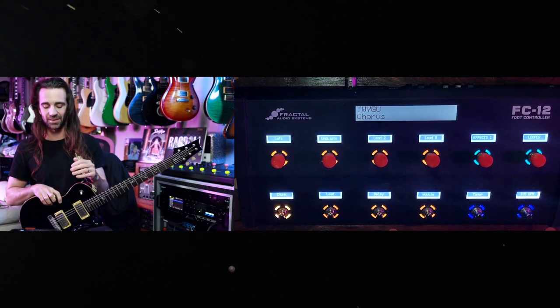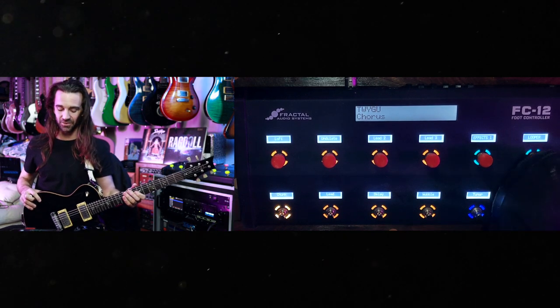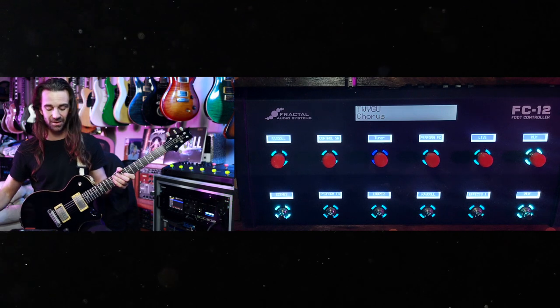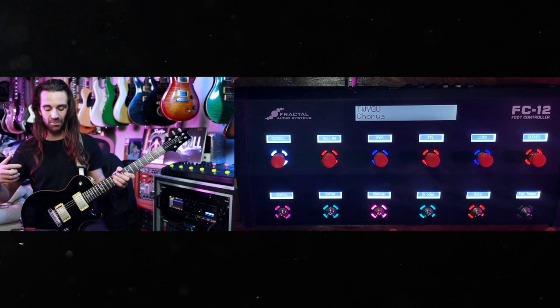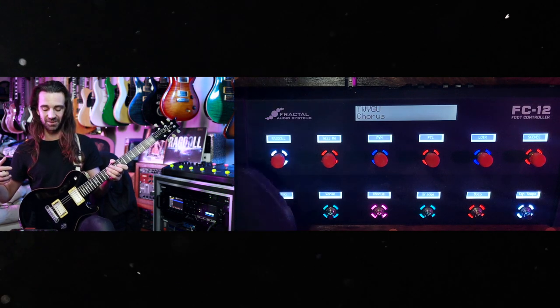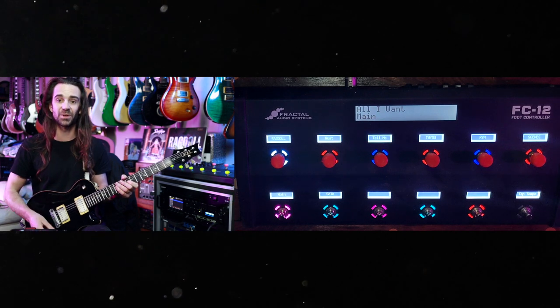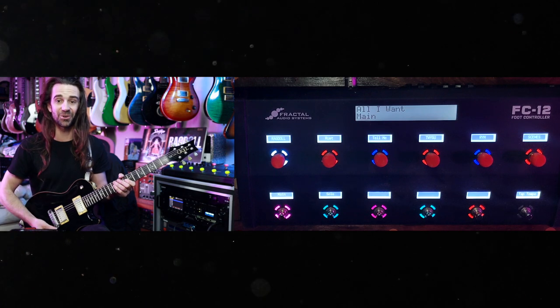What I want to do is access my live set list layout, and I'm going to do that by pressing these two buttons on the side. That gets you to the master menu, and I'm going to select this one up here called Ragdoll, which is layout number 7. Then what I'm going to do is just hit this set list button up in the top. It's going to make the set list active and load the first song, which is called All I Want. And this one's pretty straightforward. I just have a main scene and then a solo scene.